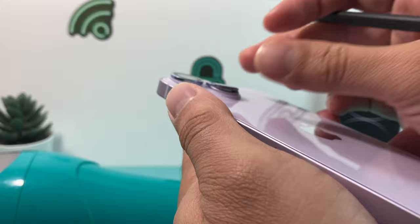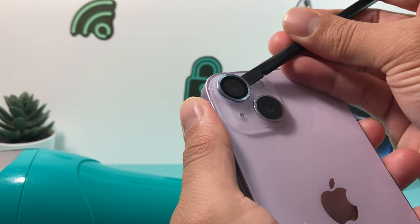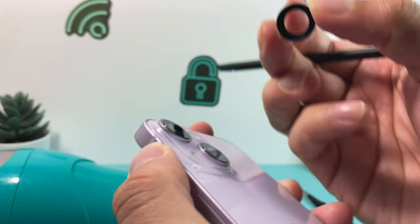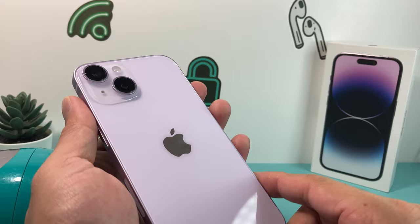Then you can use your hand — be very gentle — and we're able to take the first cover off. Then the same steps for the next one. Just play around with it on all sides. This one's a little bit tougher, but as you can see we've got underneath of it, and just like that we're able to pop them up. So as you can see, we were able to remove both of the camera lens rings. You might need to apply heat multiple times, but do it on low settings so you don't damage your phone.